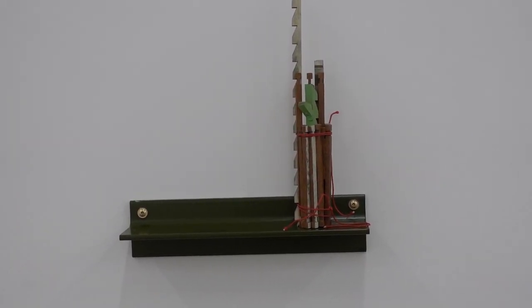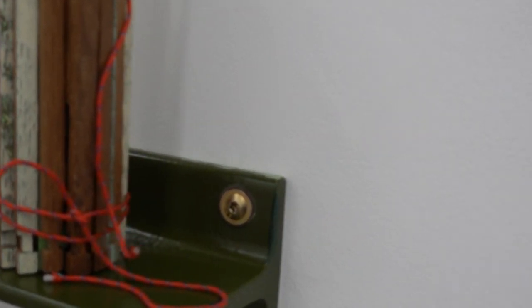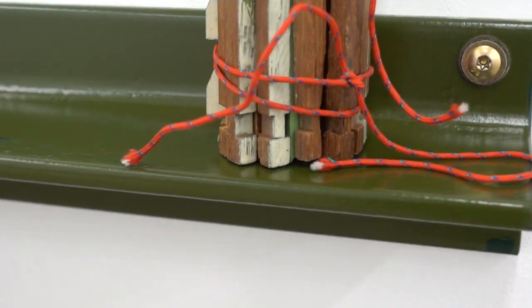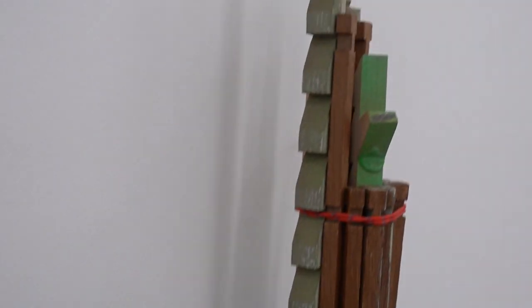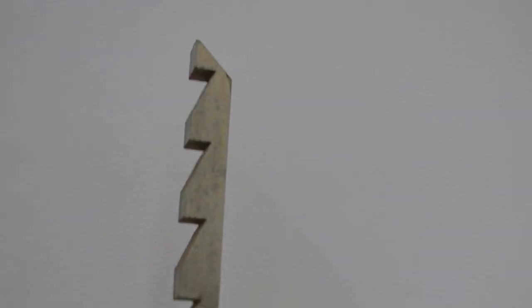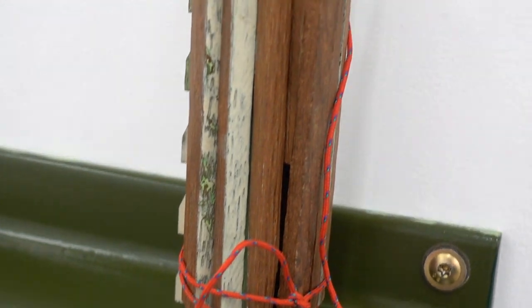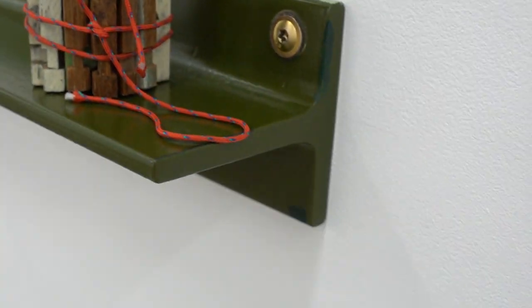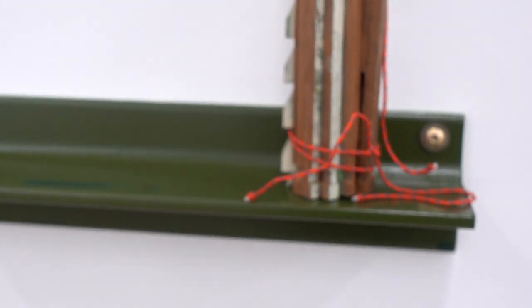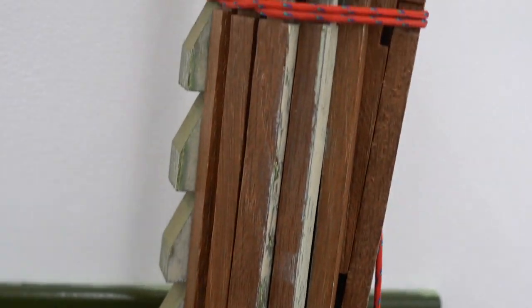Triumphalist Global Corporatism 2020. And yeah, I was thinking that the incorporation of these shelving units makes me think of Haim Steinbach, one of the most recognized members of the Neo Geo group, kind of a second generation pictures artist. And this is powder coated steel, painted wood, and rope.